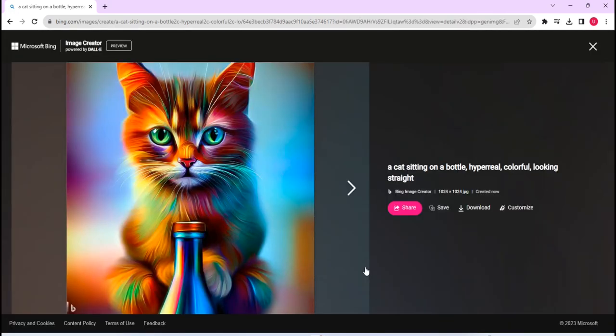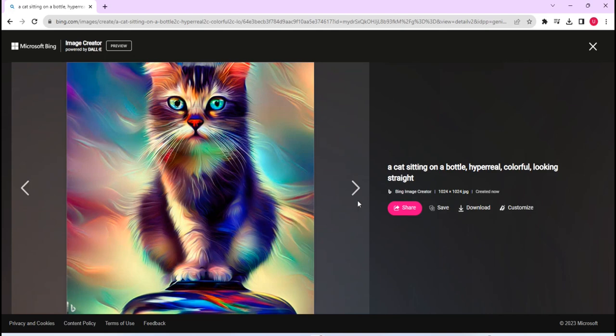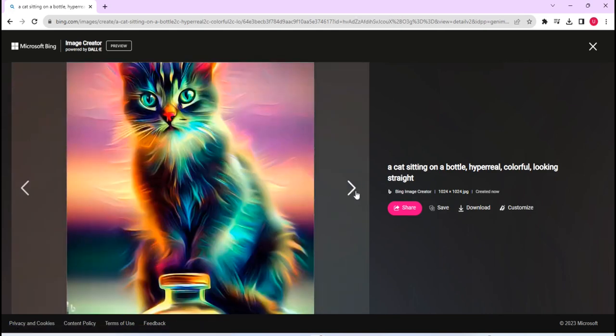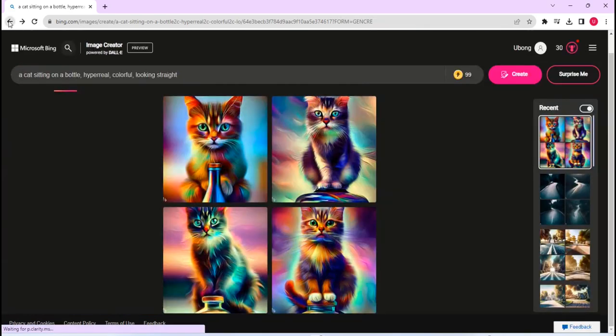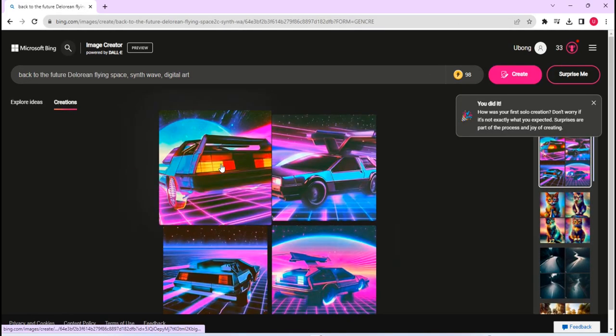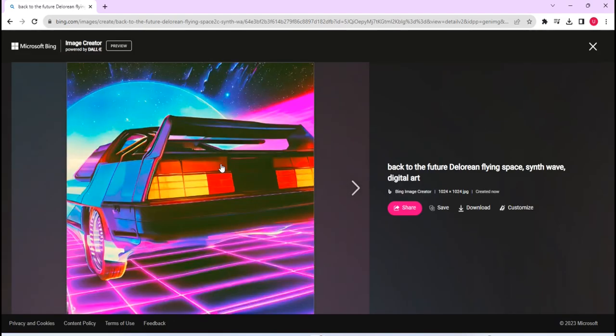So if I zoom this one in, look at how it looks, very colorful and nice. This is the second one. And of course you can use prompts to refine your search, your input more, like to make it look more refined. So if you don't have an idea of any prompt, just click surprise me and you see a prompt will be generated like that.